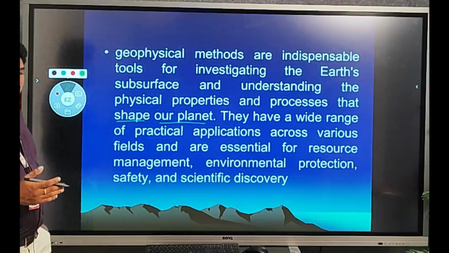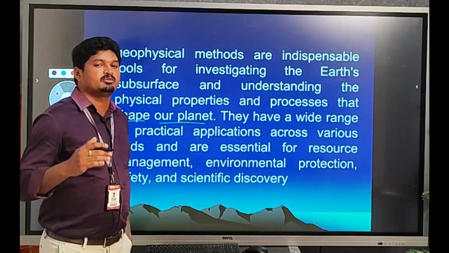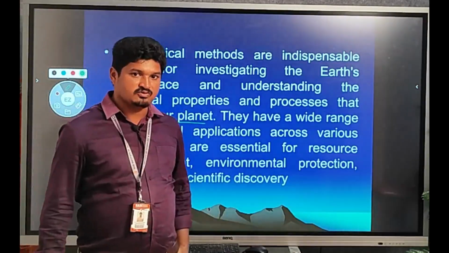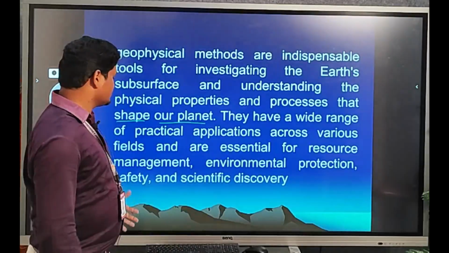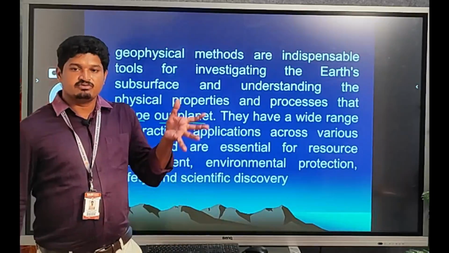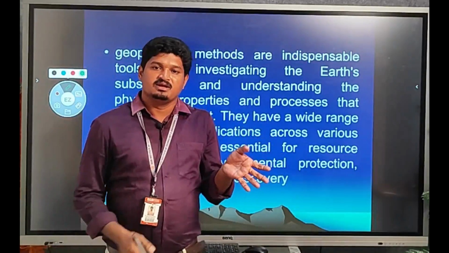Definitely it gives another scenario to improve the economic point of view. So these are the changes we are able to find out. So definitely we give new safety and scientific methods.